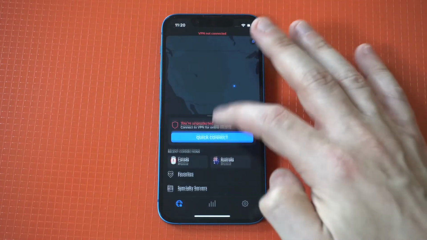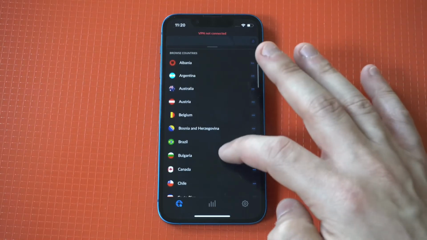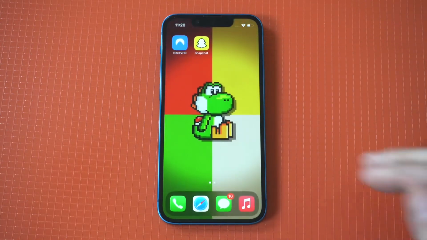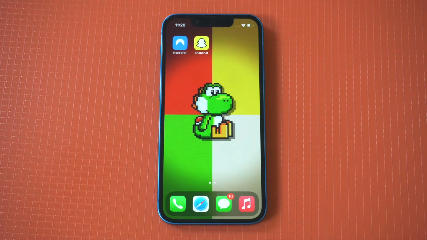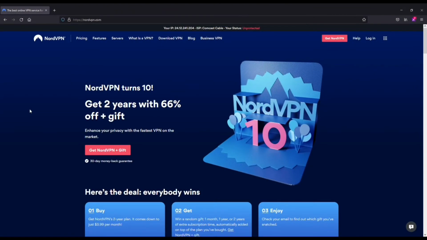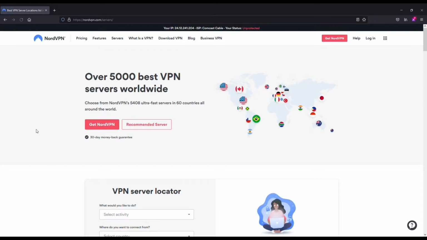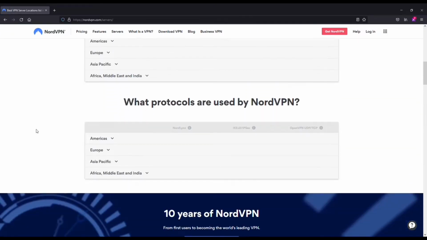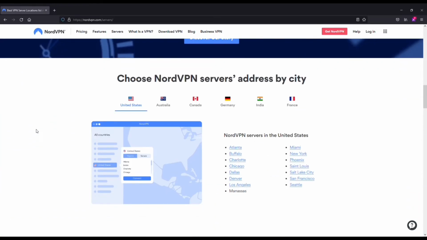Now, fortunately, there are some great VPNs, aka virtual private networks, that provide you the chance to bypass all of these restrictions. And our top recommended VPN to make this happen is NordVPN. So NordVPN is awesome for a few different reasons. The first being that the server selection is huge. You've got over 5,000 servers across 60 plus different countries. So wherever you're trying to connect to, your location will most likely be available on Nord.